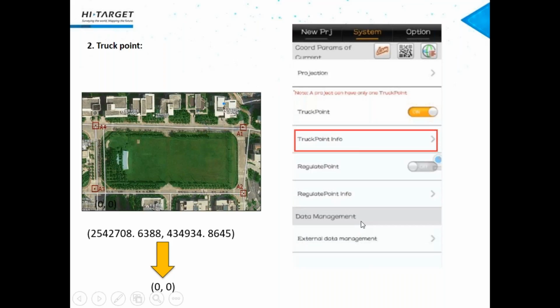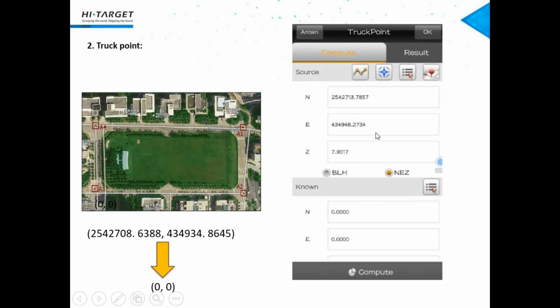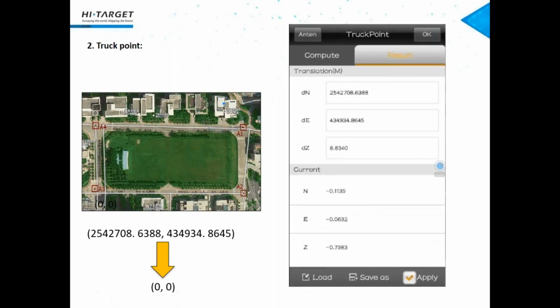So we have the same steps. We click checkpoint info and input source and correct points. Then input the null points, and then press calculate and apply to get the result.